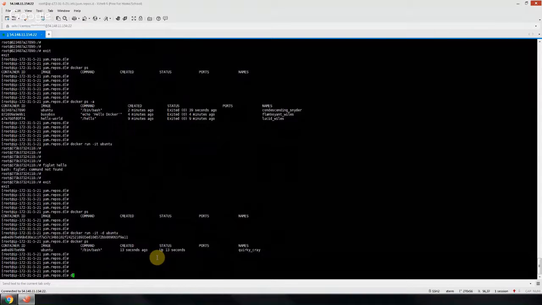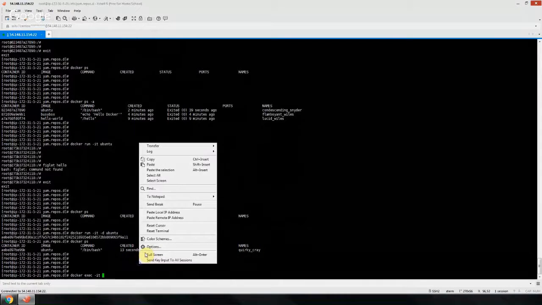There are two commands you can use. One is docker exec, the other one is docker attach. If you are using docker exec, type docker exec space -it, and the container ID, or you can use the name also, both will work the same.